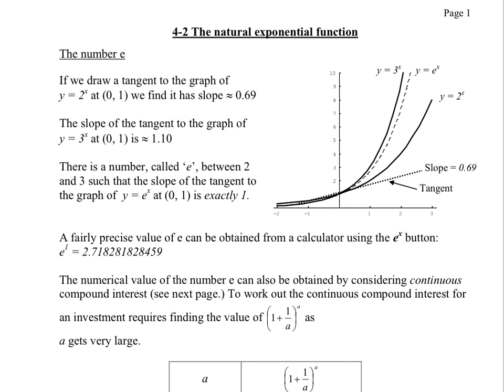In this section, we're going to look at the natural exponential function. The natural piece of this just means that we are dealing with a special base. You remember that we could have an exponential function that was 2 to the power of x or 3 to the power of x. Well, the natural exponential function has a very special base. We call that base e, and e is approximately equal to 2.718281828459. This number is just approximately equal to that.